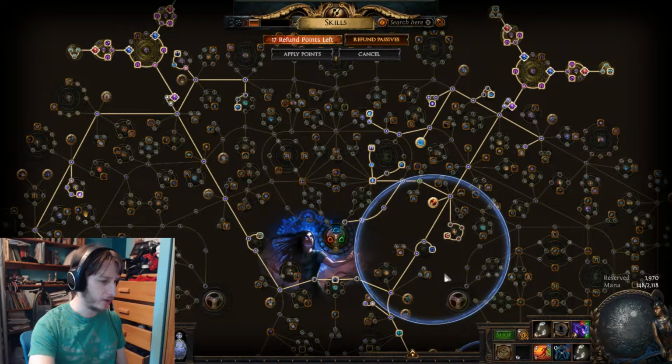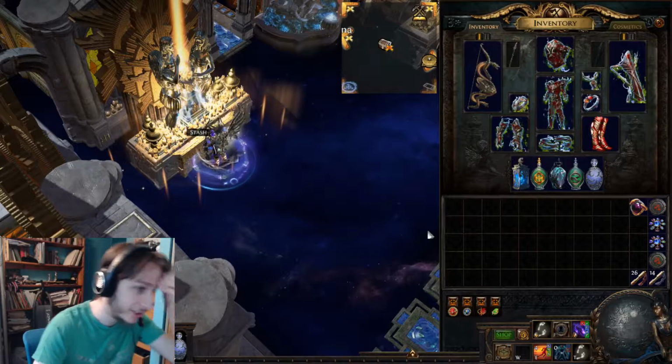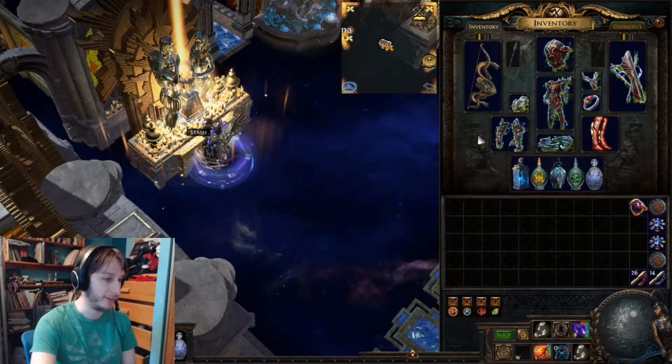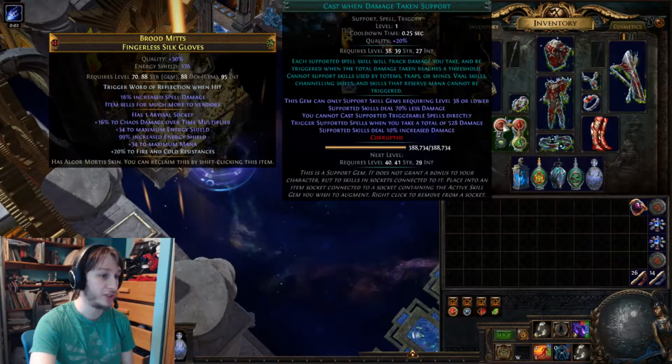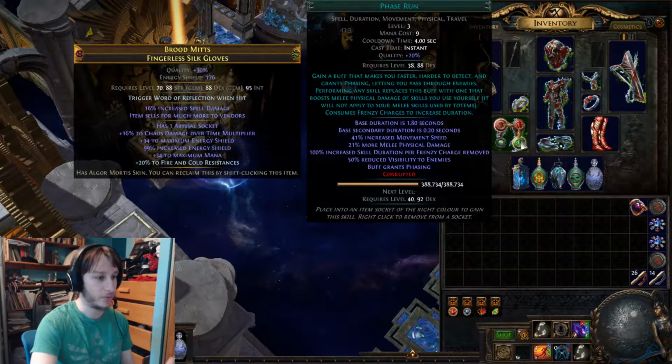Let's talk about... Oh, okay, no. Not skill tree time yet. We gotta go over the other gem links. Right. Okay. So 3-link here. We have Cast When Damage Taken level 1, Immortal Call level 3, and then Phase Run level 3.